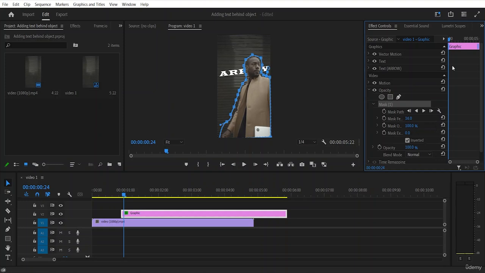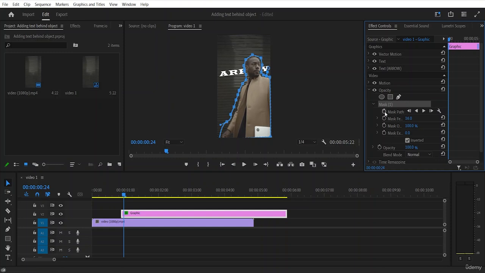And now the next thing I will be doing here is I will come here in this mask option. Okay, I'll select this particular mask. Already I have changed the mask feather here as well. But what I'm going to do is I will come to this mask path. Okay, I'll be showing you guys how you can do it manually or how you can also do it automatically. Like you don't have to do so much of that. But I'll be telling you guys about the manual one first because mostly the manual is being used, because pro editors mostly don't use the automatic one. If that's for higher-end video editing, in that case you guys would love to use the manual.